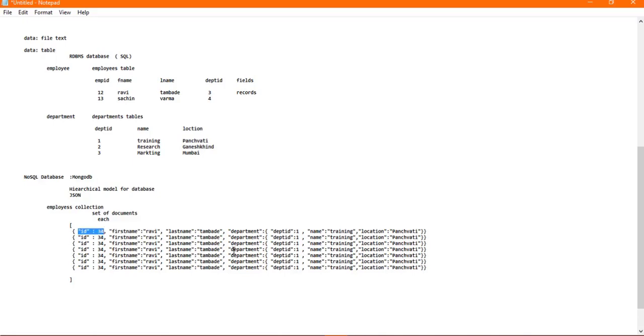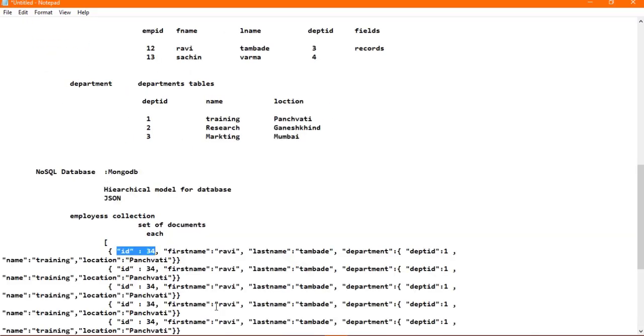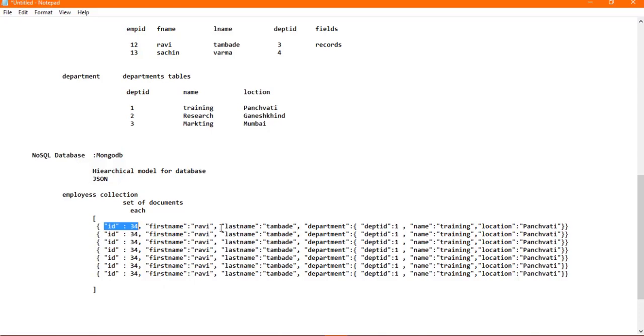But when I come across department, department itself is self-explanatory, which is saying department is nothing but an object, another JSON object, and the value has been given. That means the information has been nested. The information has been organized in the form of the nesting concept, done by using a hierarchical model.